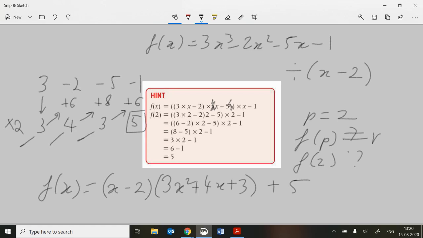And I also want to just make some sense of this as well as to this big question: why is this quotient turning up in these numbers here? We've explained why the 5 is turning up. The 5 is turning up because of the remainder theorem. Because when we put in the 2 there, we can see that we've divided by x minus p, and we're ending up with the remainder, and that's from the remainder theorem. So that's easy. But why we're getting out this quotient is a real head scratcher.